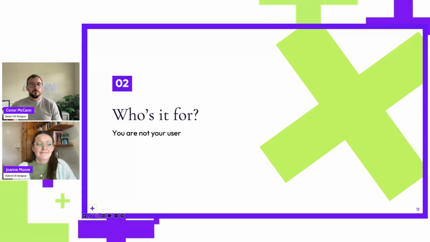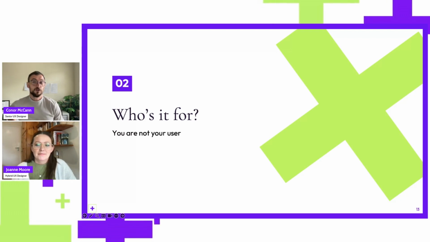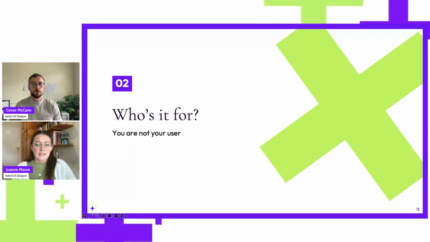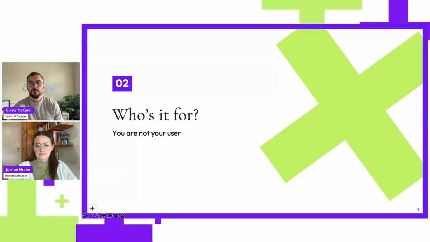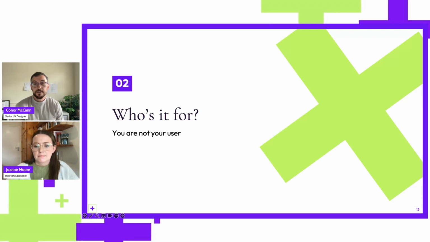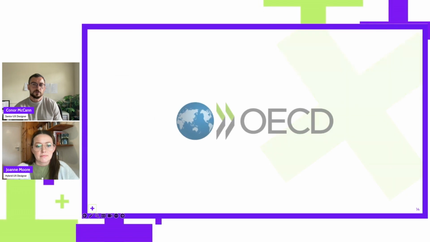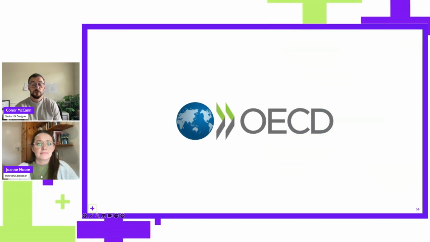We must always remember that the user is probably less like us than we think, and if we're going to design for them, we have to make sure that we know them. We only earn the right to design for somebody when we know what matters to them. There's so much I could say about how different we are to our users. So I'll pass across to Joanne now, and she'll go through an example just to highlight this.